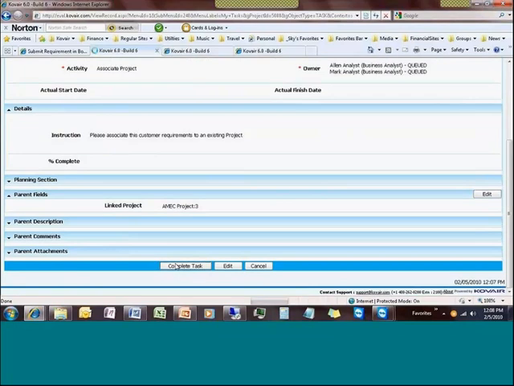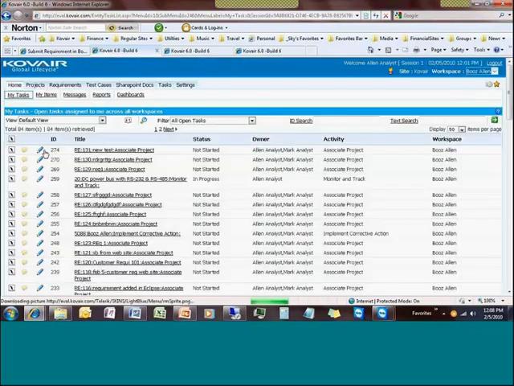So when he completes the task, that particular task is now gone from his My Task page, right? And this is a very important thing to note. That as far as Alan is concerned, he doesn't know where that particular requirement came from, or where it is going to once he is done. Because there is a process running in the back end which is completely transparent to users like Alan, right? Alan just focuses on the task which appears on his home page. He just does the activities, whatever the task is asking him to do, completes the task, and that's it. But there is a process running in the back end which is actually driving all of these things.